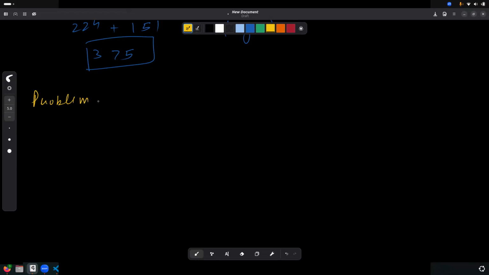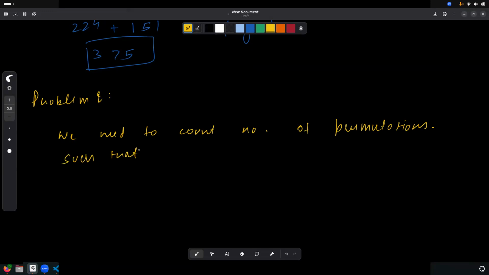So basically, problem E, we need to count the number of permutations such that p_i plus p_{i+1} mod k, which is mod 3 for this question, is not equal to 0.